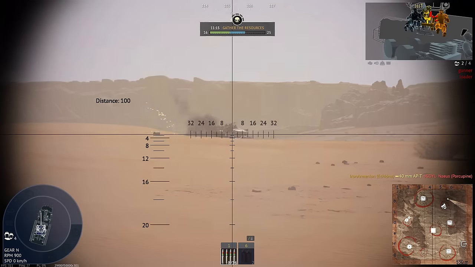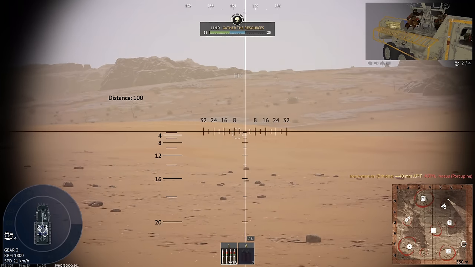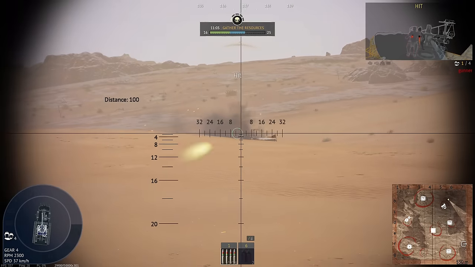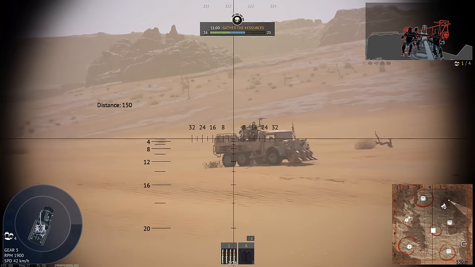I went for the gun crew first. Go for the tires. Damn. He's getting away. Go for him. The gun is fully disabled. He's vulnerable, I think.